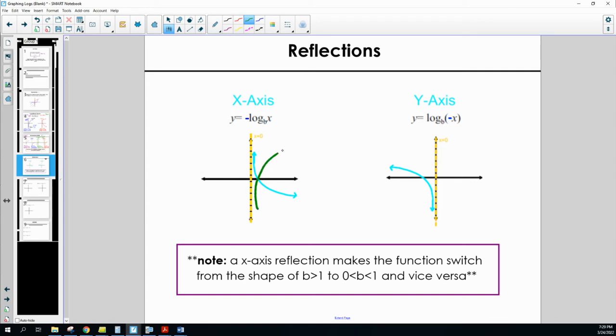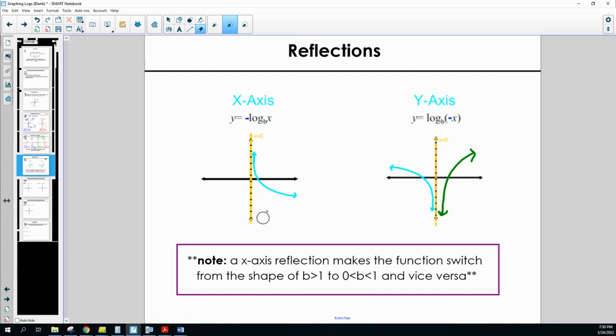So I'm going to go ahead and just draw in the regular function first on both of these. These are pretty bad, but the green graph here is a regular log when the base is greater than 1. So it's a down to up. If it reflects over the x-axis, it becomes an up to down function. If I have a reflection in the y-axis, it's just going to be a straight reflection in that direction. So it's not going to change its shape. It's still going to be, in this case, a down to up. It's just going to be reflected over the y-axis.